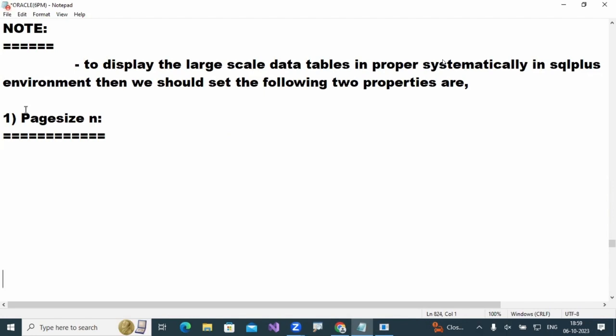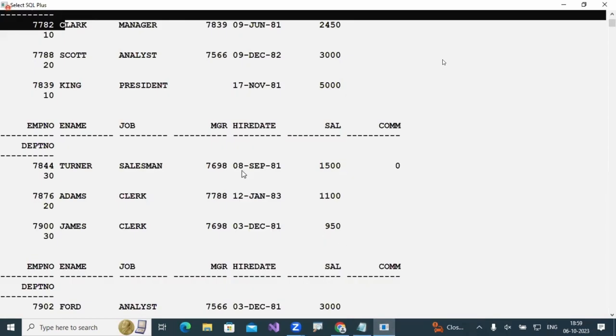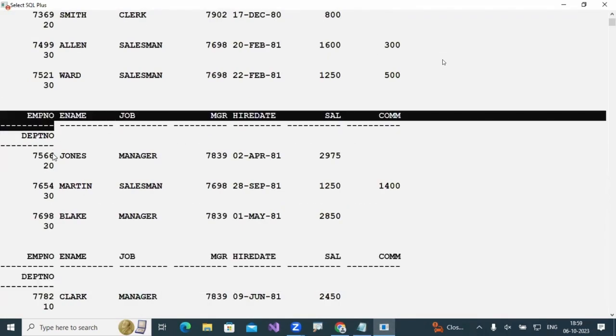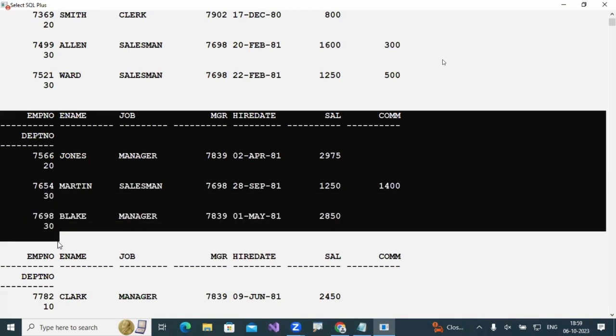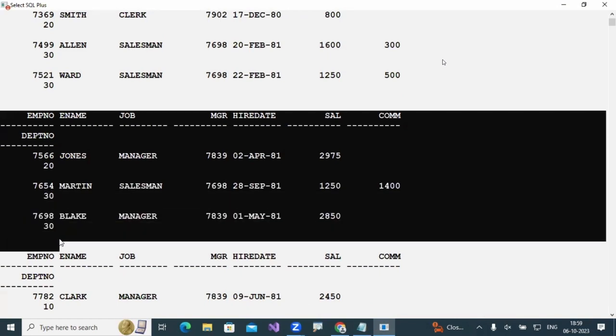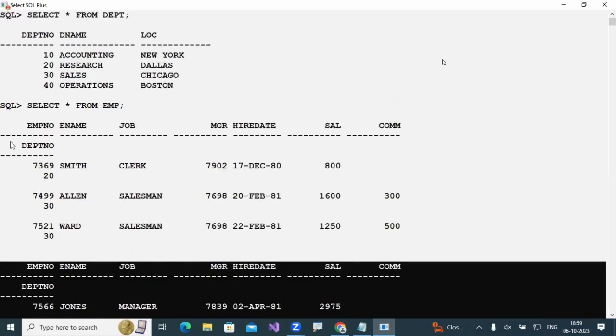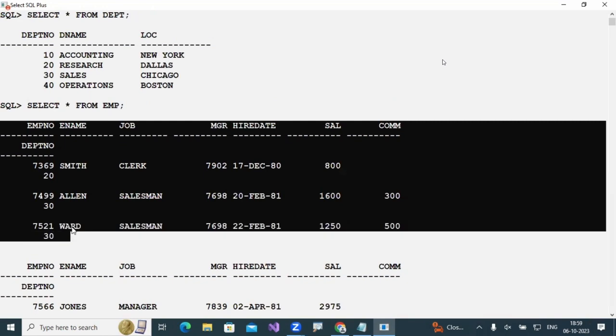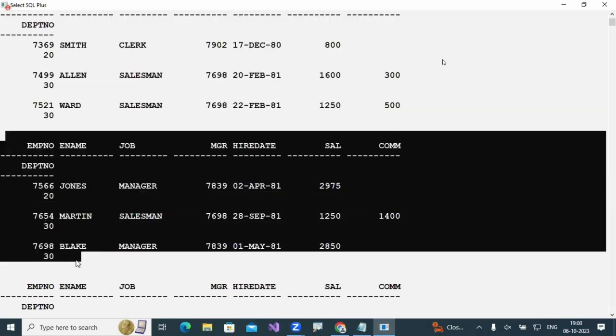Now you can see what page size is. Observe: certain data is displayed, certain space is occupied, then your table rows split. Suppose 3 or 4 or 6 or 7 lines are displayed, after that it splits, again divided, again divided.